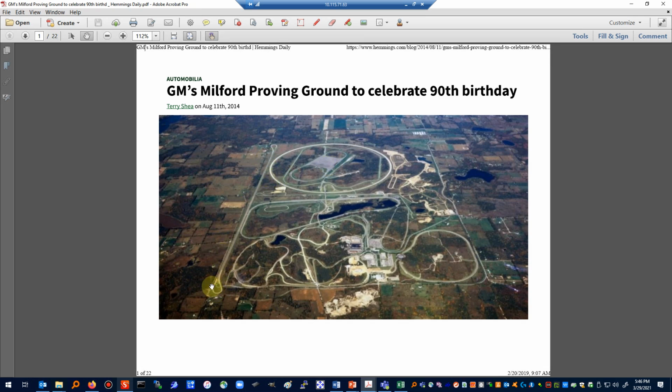So here's the straightaway and the turns for the straightaway. I've actually been able to drive, was driven on some of this. I was friends with one of the groundskeepers, and they were able to show me some different things in different parts of the proving grounds. In the hills, you can't really see it from this perspective, but the steepest grade that they do the testing on just seems amazingly steep for somebody who just drives on normal roads. So if you have a big heavy truck and you want to make sure it can take the grade with what it has in it, that's a place where they can test that.